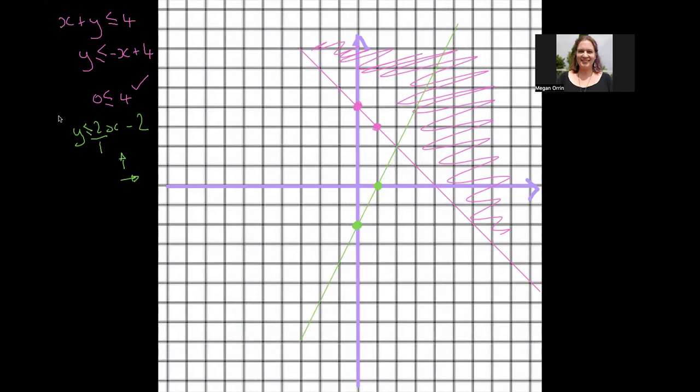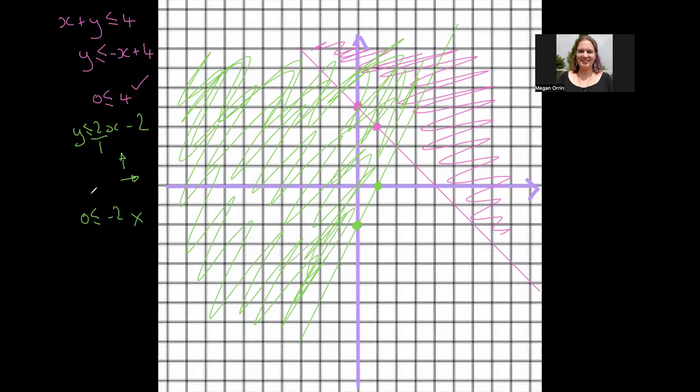All right. Now I'm going to pick a point and test it. 0, 0. Is 0 less than or equal to -2? No. So that means we don't want this side. So that means I need to color in all of this side. It's a lot of green. Ooh, we don't want that. All right, let's pick another color. Light blue. I'm now going to color in y is greater than or equal to x minus 2, this time the sign is around the other way.